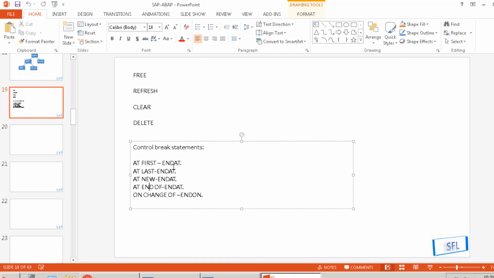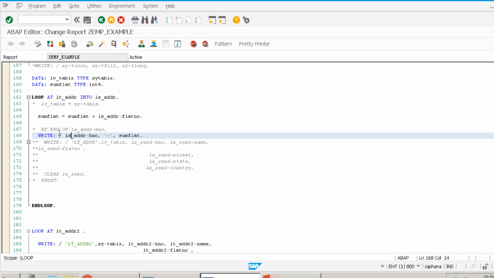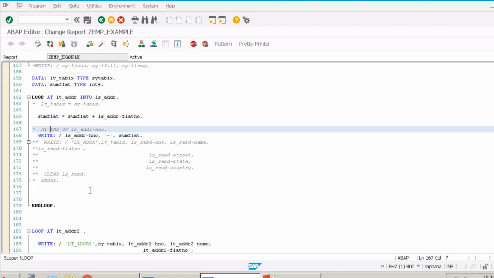The column in question is the column whose value you are checking, and you have to give the column name in the syntax, like AT END OF or AT FIRST, column. AT FIRST will trigger when the first entry is encountered, and AT LAST will trigger when that field's last entry is encountered.